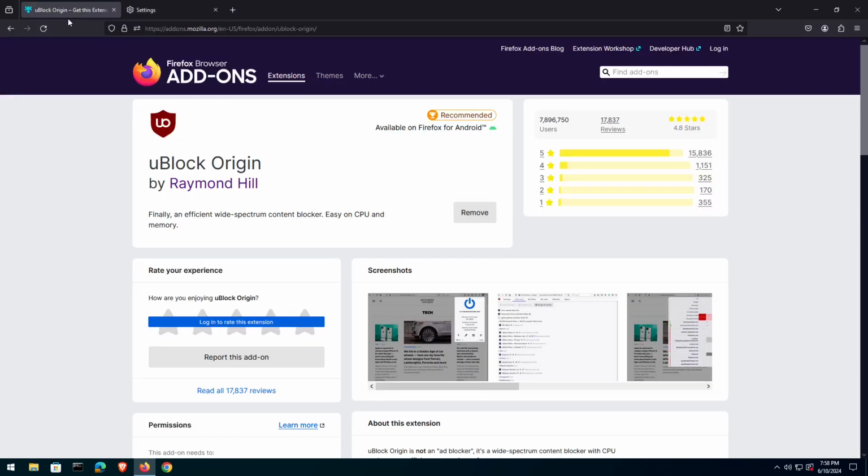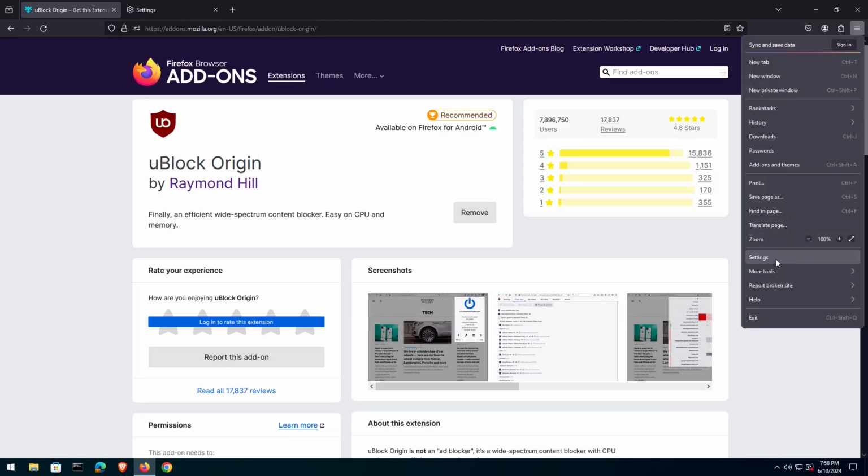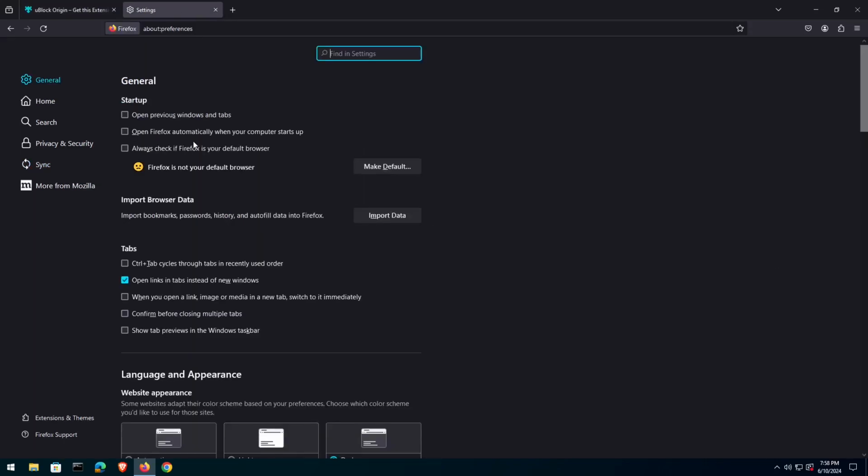Another thing I do, after I get the uBlock Origin ad blocker, is go up in here and go into settings. Here you can configure how you want your browser to open up. You can open up whatever was previously opened if you just close it out, so you can start back right where you were.